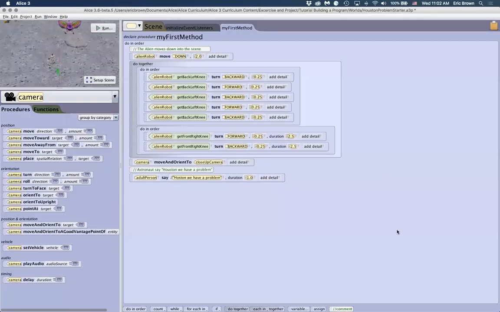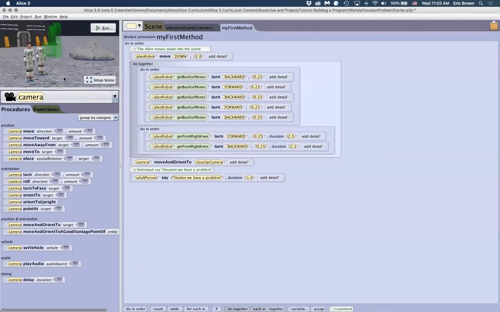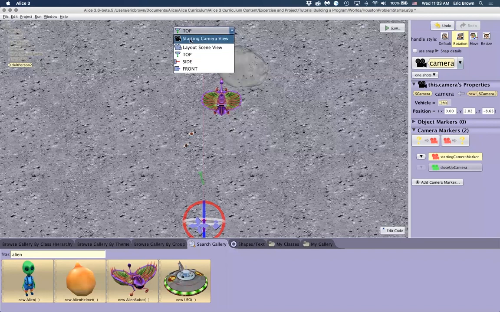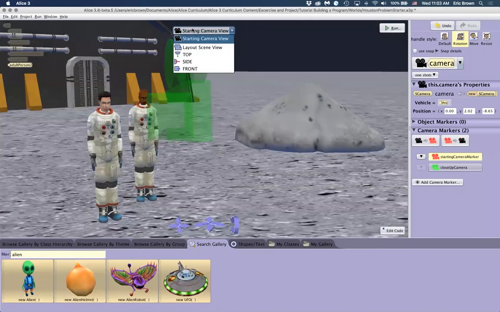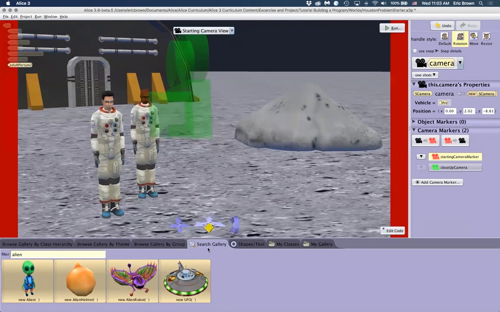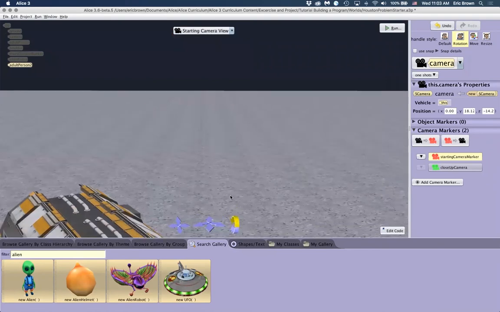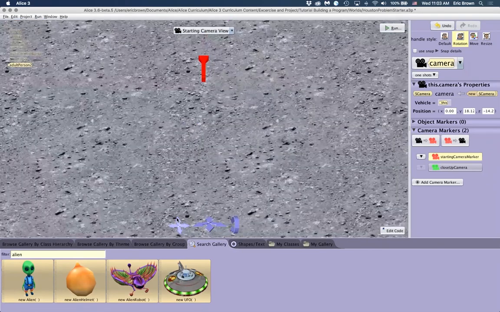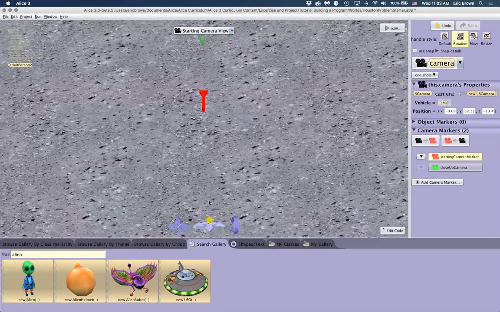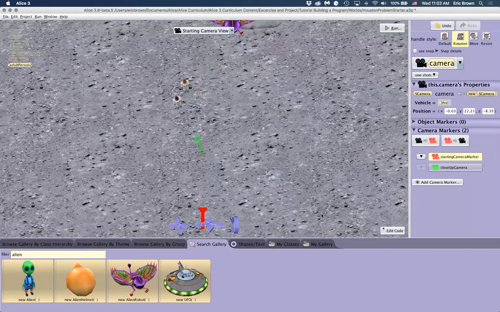So if I go back to the edit code side, you'll see that it goes back to where my actual camera was. Okay. So if you want to know where you are, use the starting camera one, just use these for laying out the scene. But you can do whatever you want and create camera markers however you would want. So I could fly up here, turn the camera down and create a marker from whatever direction that I would want it to be.